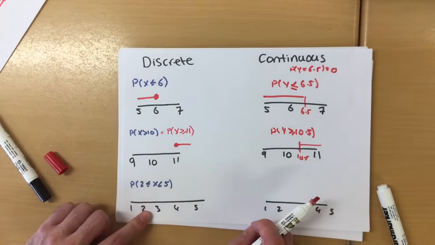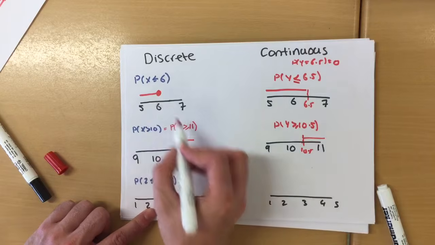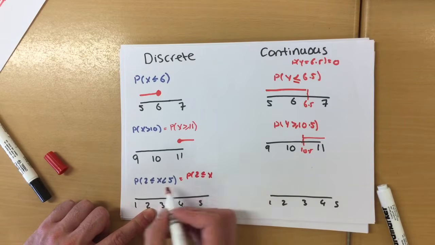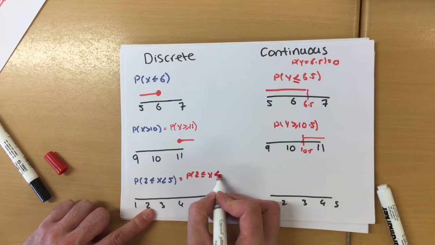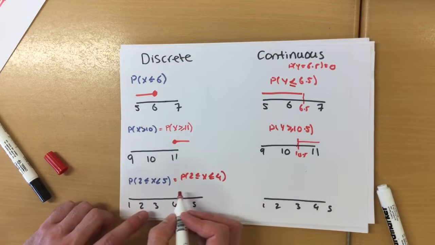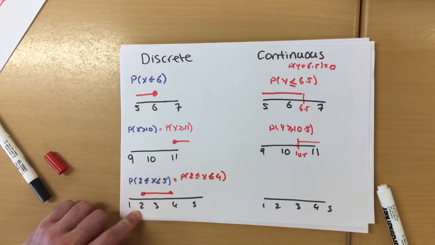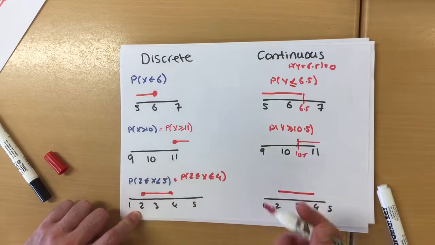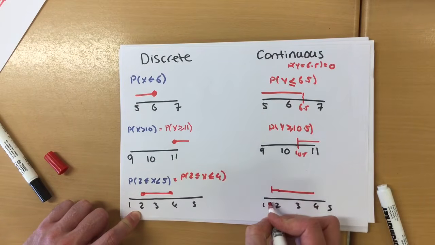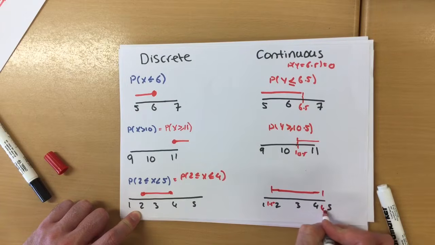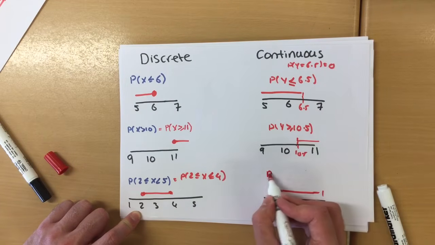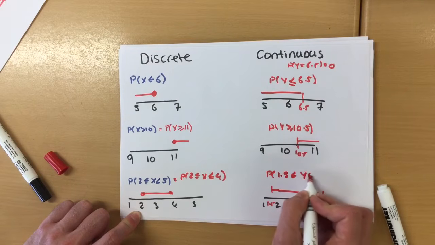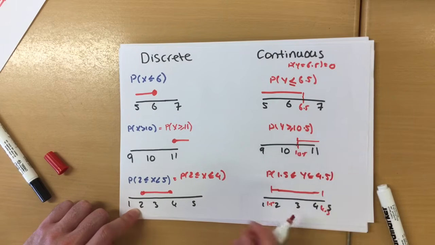The last example, again we'll make sure it's less than or equal to when we're using it. So the 2 is fine. Now less than 5 is the same as less than or equal to 4. So we're looking at values between 2 and 4. With a continuity correction, that's going to go down as low as 1.5 and as high as 4.5. So in our approximation, we want to look for 1.5 and 4.5.